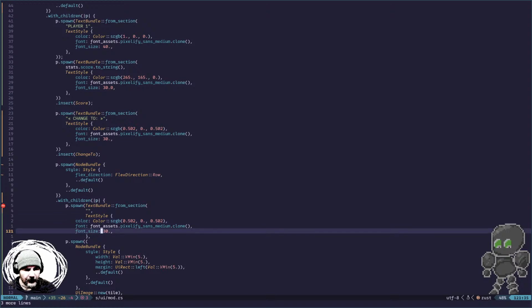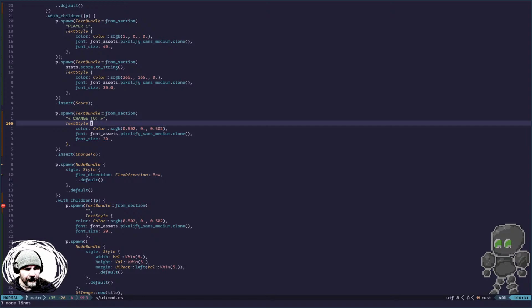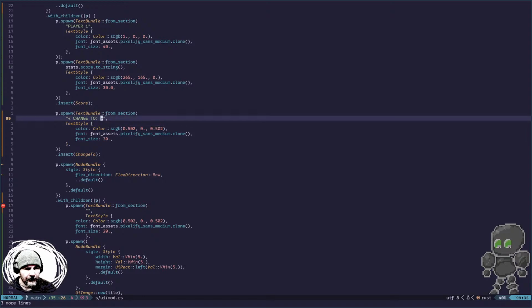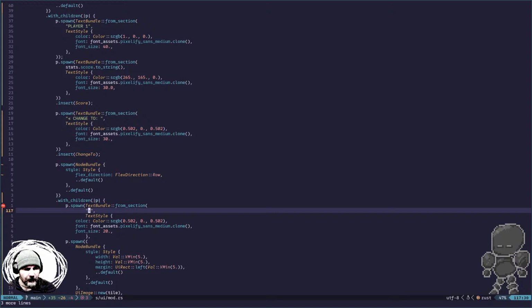Font size is probably going to be more like 20, and we want this character, or actually just delete it. You could even put some space in there just to make it render nicely.